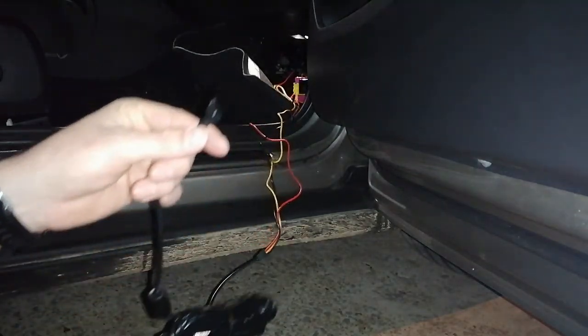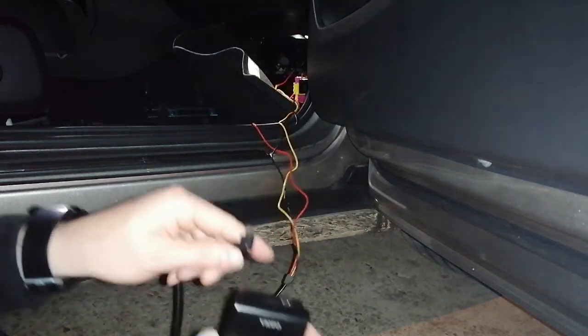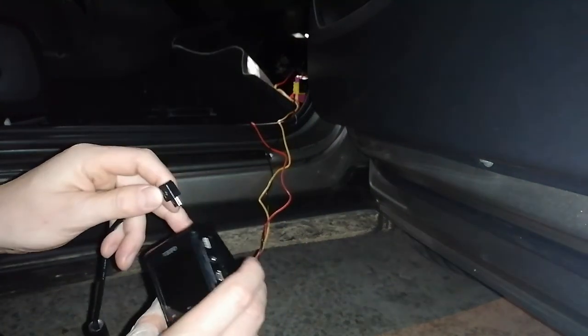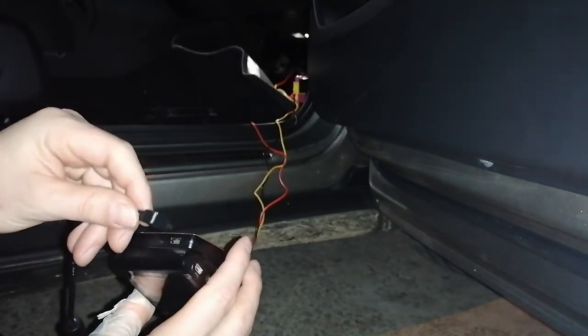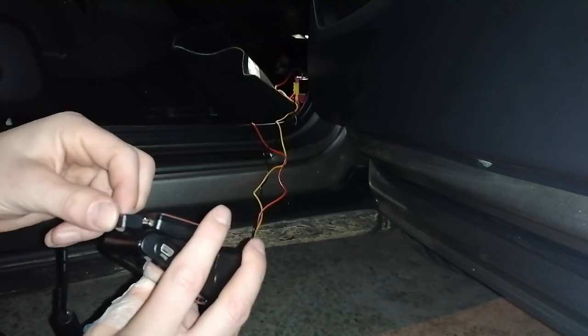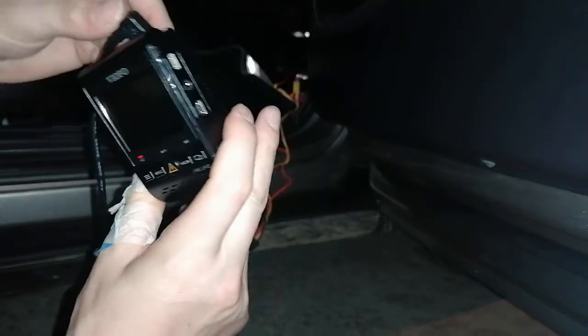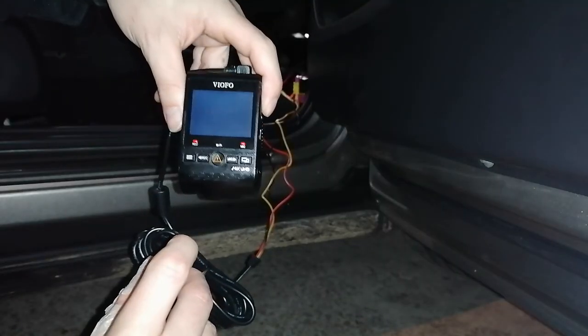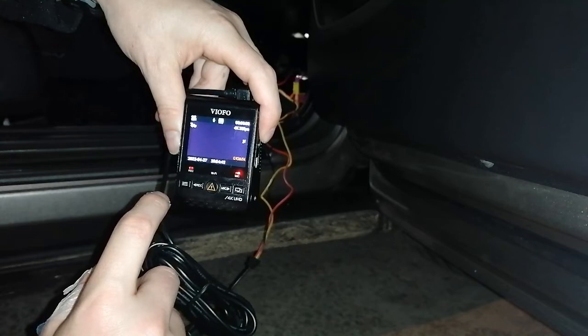Okay, let's see. Here we've got the connection for the camera. You can either connect it to the GPS module or here, but then it's a little bit difficult for the two cables. So I'll put it on the GPS module and let's see what happens. Ooh, a light turns on. Oh. Yes, it turns on. Great. It says, please enter TF card.